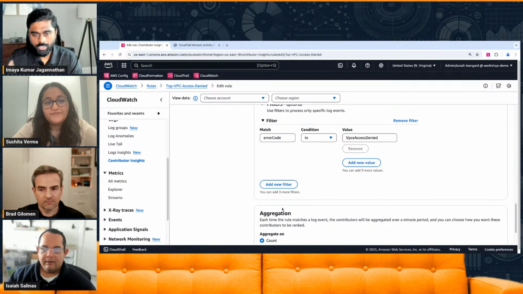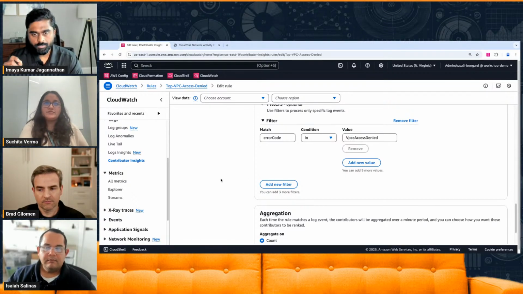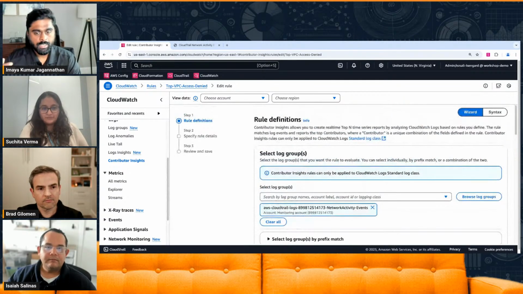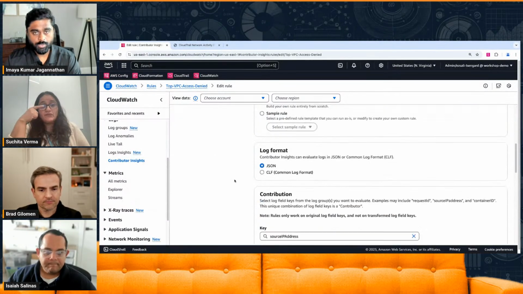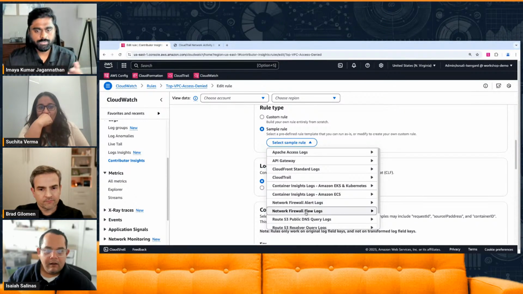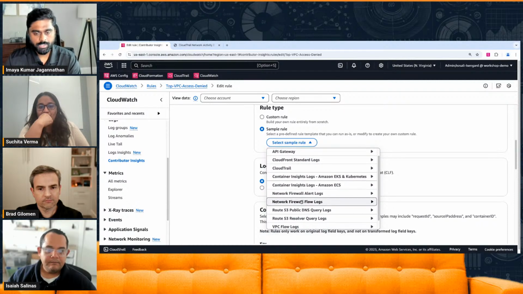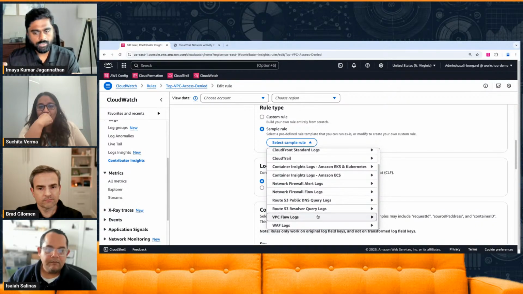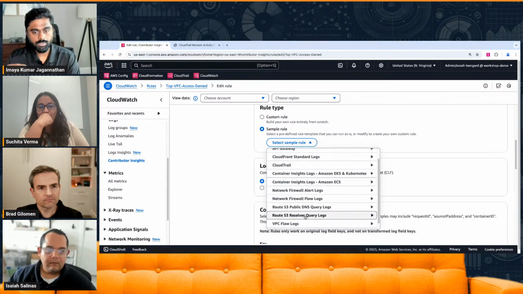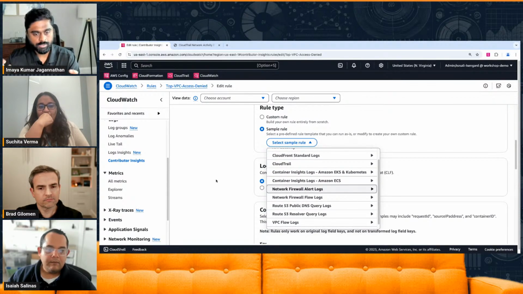So awesome. While we are at it, I know that there's this thing called VPC flow logs, which you can go to a VPC and enable, and those logs can be sent to CloudWatch. And I know that Contributor Insights has a built-in query that supports VPC flow logs, where you can identify what are those IP addresses that are chatty, and what kind of data they are communicating, stuff like that. Now, for users that do not know the specifics of this, can you distinguish between these two things, like how they're different or similar?